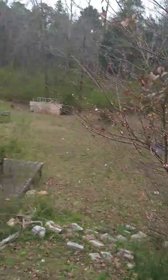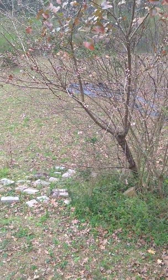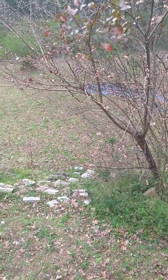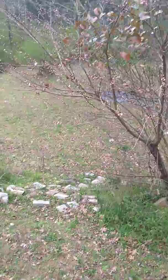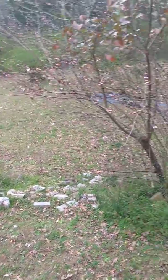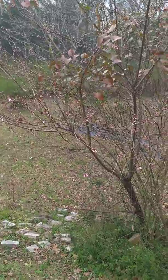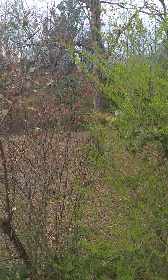I know that the previous owner mentioned that he believed they did mining here a long time ago for gold. And he found a couple of nuggets when he first moved here 20 years ago. But he said he never really bothered to keep looking. But he thinks that if I were really to dedicate myself to searching, I would probably find some more gold nuggets out there in the creek. So before I do that, I am going to go research some county records and find out what's going on with this land, because it's just amazing.